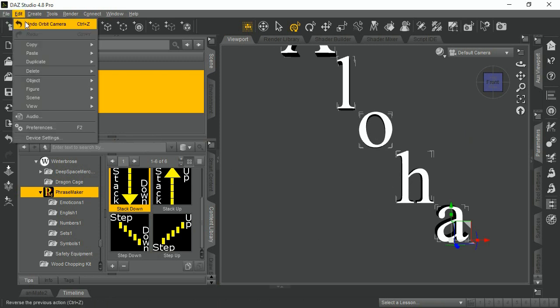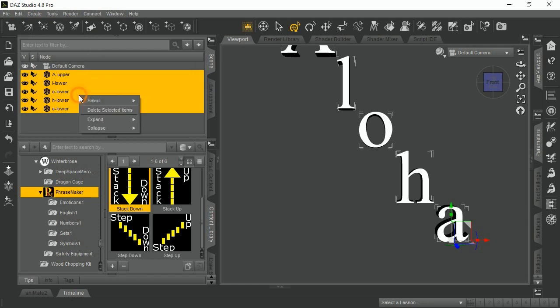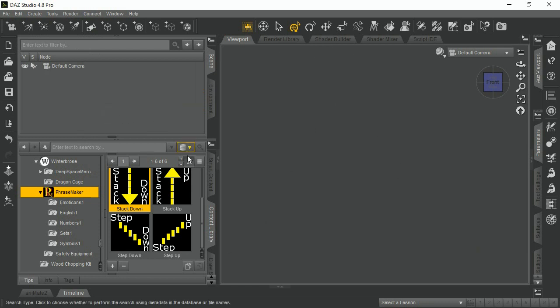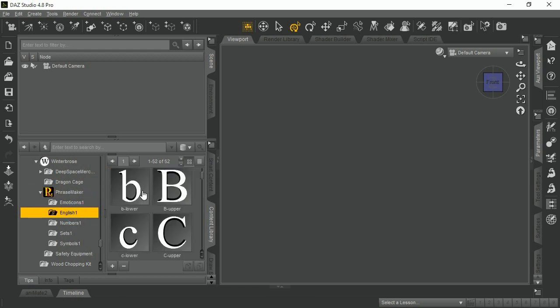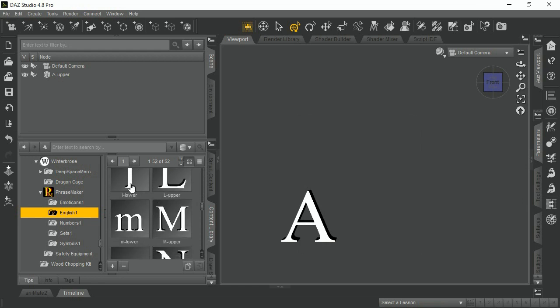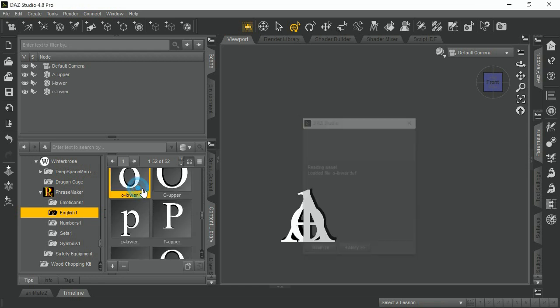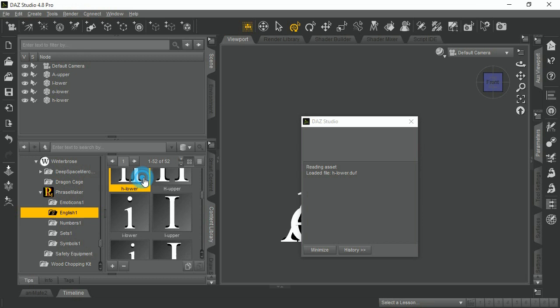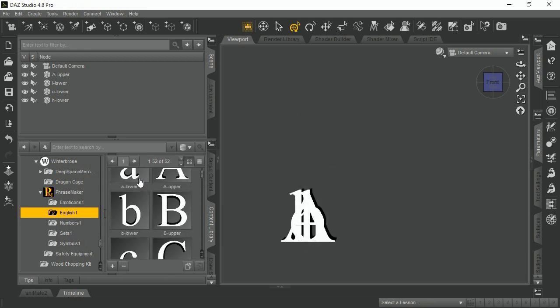So let's go back and clear the scene. The stack up and stack down scripts work straight up and down from where the letters are loaded. So we'll go ahead and spell Aloha again. We kind of like that. It's a nice word, easy to find, really quick. We'll spell out Aloha again.